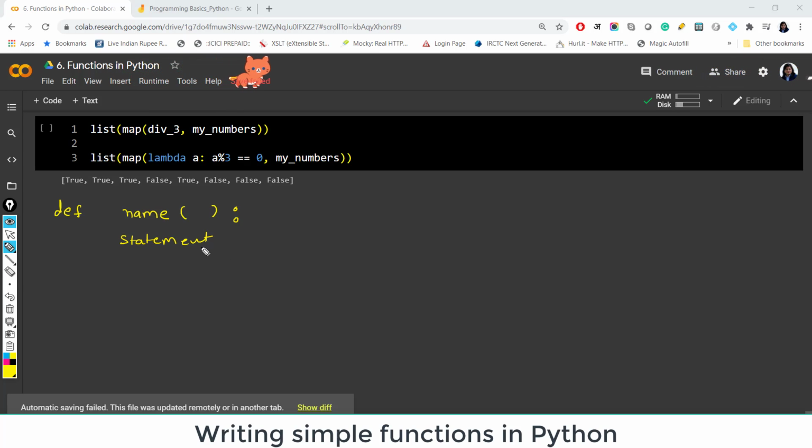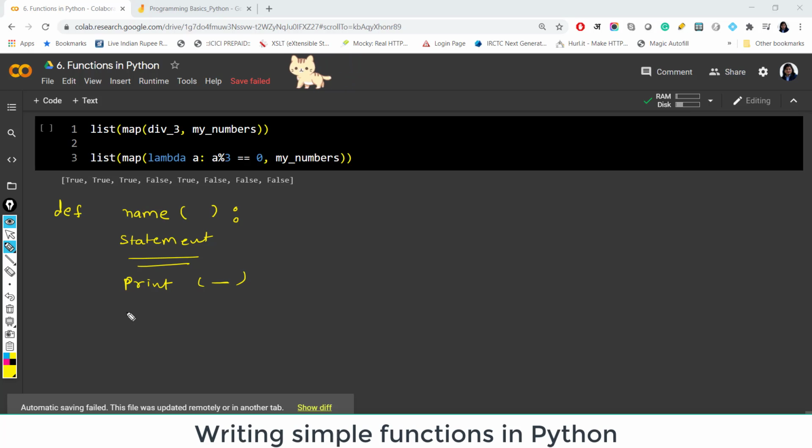So whatever we want Python to execute, we write the statement here. It can be one single statement, it can be multiple statements having some computation, and finally it can have a return statement or print statement. We will talk about this also in the next tutorial. So for example, we are printing some result or we are returning something, so we write something here, right? And this is just the function which we have created.